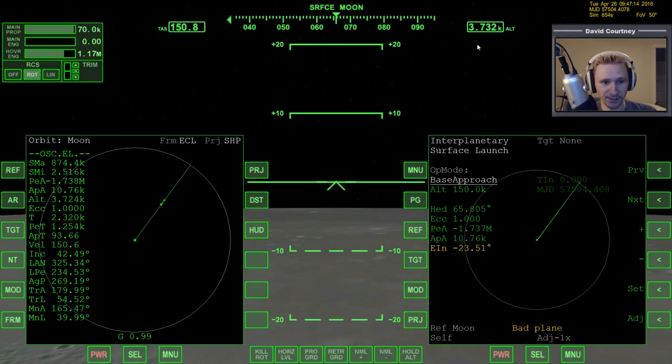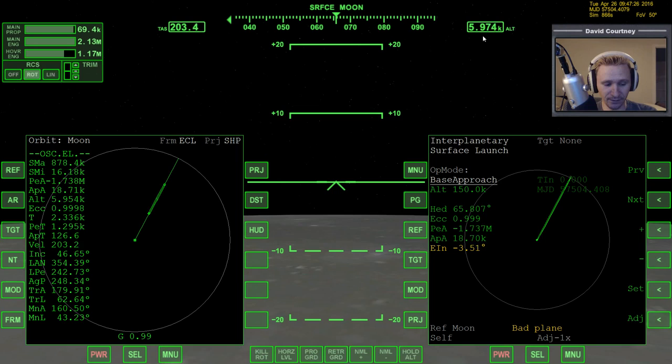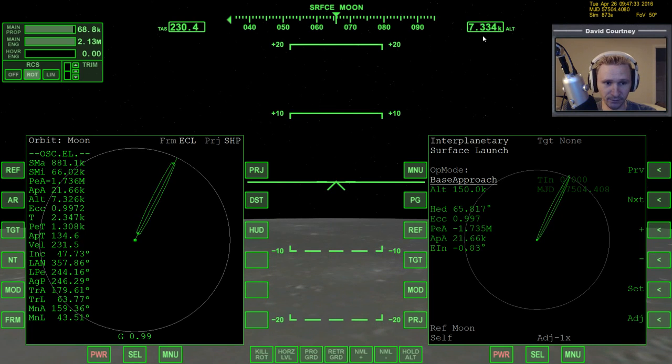So the highest peak on the moon is just under 11 kilometers, so somewhere around maybe 6 or 7 kilometers, then you can apply your thrust because you'll continue climbing. So right about now is good. Full power on the main, lock it. Now start removing hover and pretty much immediately pitch back a little bit.